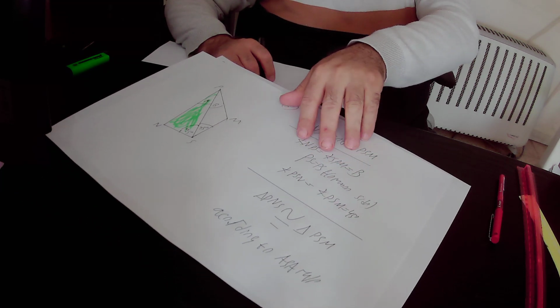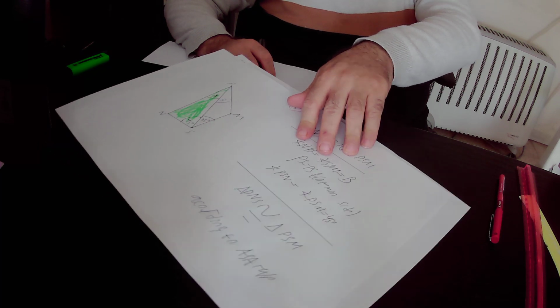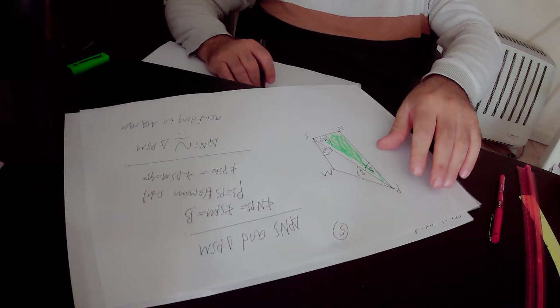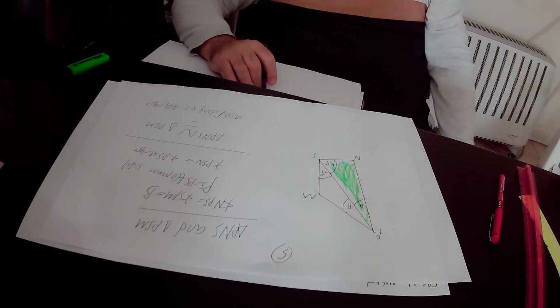rule. So what is the angle side angle rule? Actually, if you prove that two angles and the side included between those two angles in one triangle are congruent to two angles and the side included in another triangle, then you proved that those two triangles are congruent to each other according to the angle side angle rule.